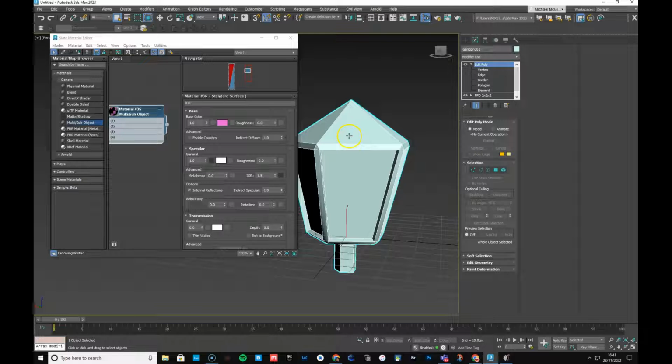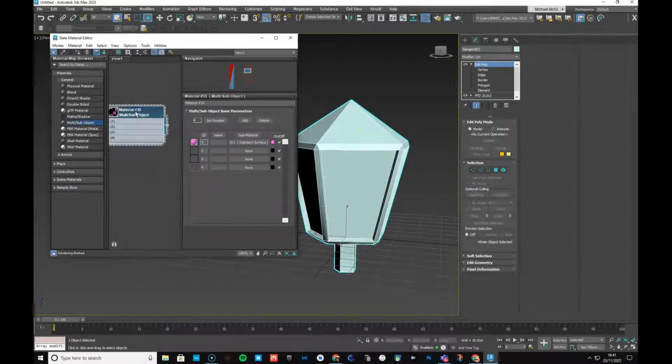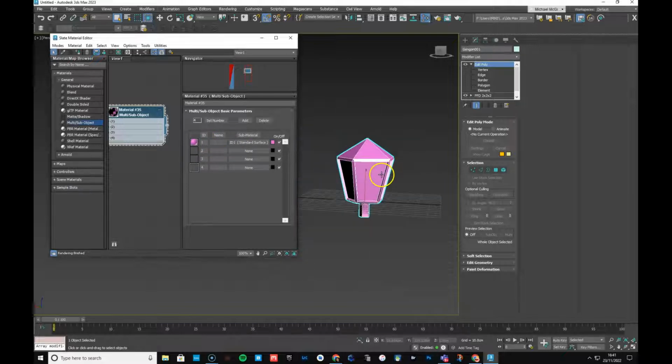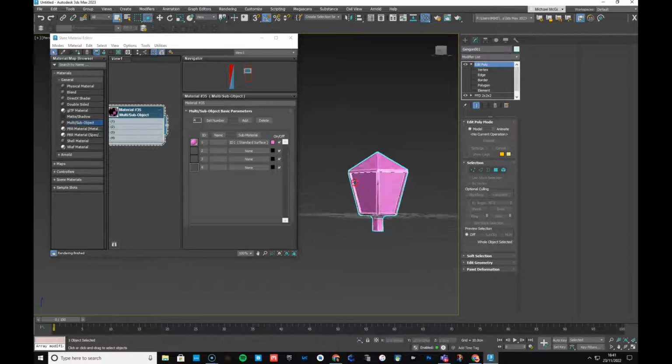So you make that active, you go to material, you make it active, and then top left hand corner, assign material to selection. Okay, so both ways do it, and you can see that anything that's got the ID number of number 1 is now currently pink. Okay, that's kind of what we would expect given what we did.